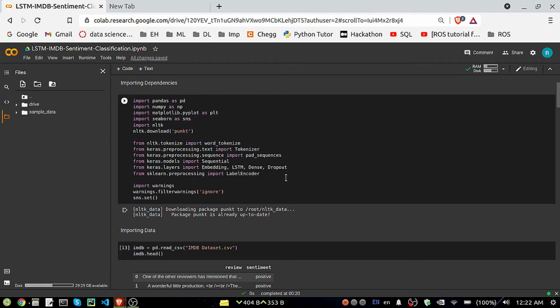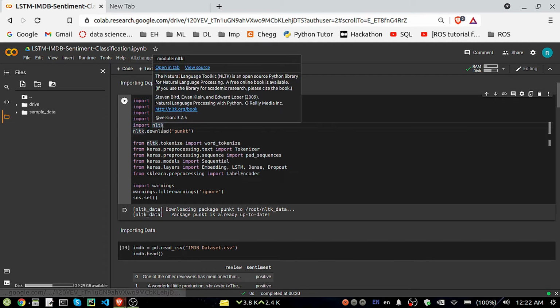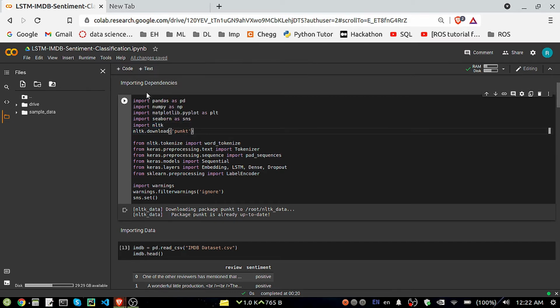first of all, we'll try to understand what the important libraries are that we are going to use for this. As we all know, there are a couple of libraries like pandas, numpy, matplotlib, seaborn and NLTK. I think from our machine learning days, we know about these things, we are using those things. Here some new things are there, like tokenization and tokenizer, pad sequence. What are these things?